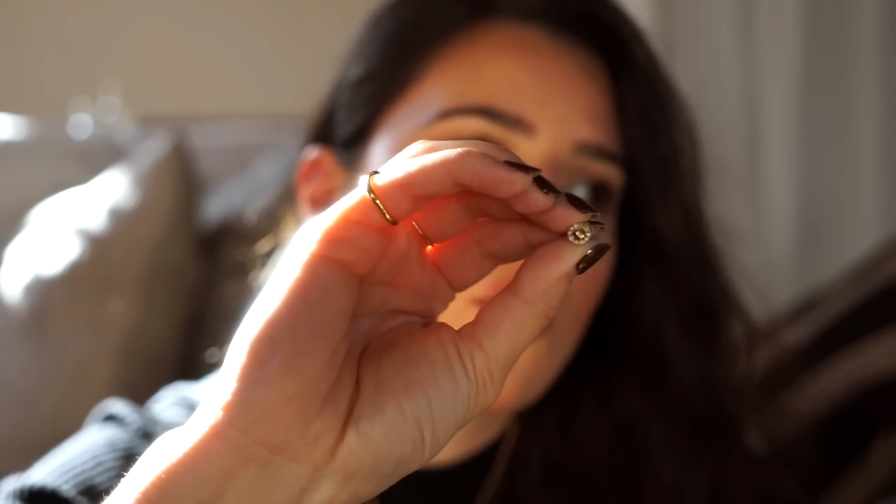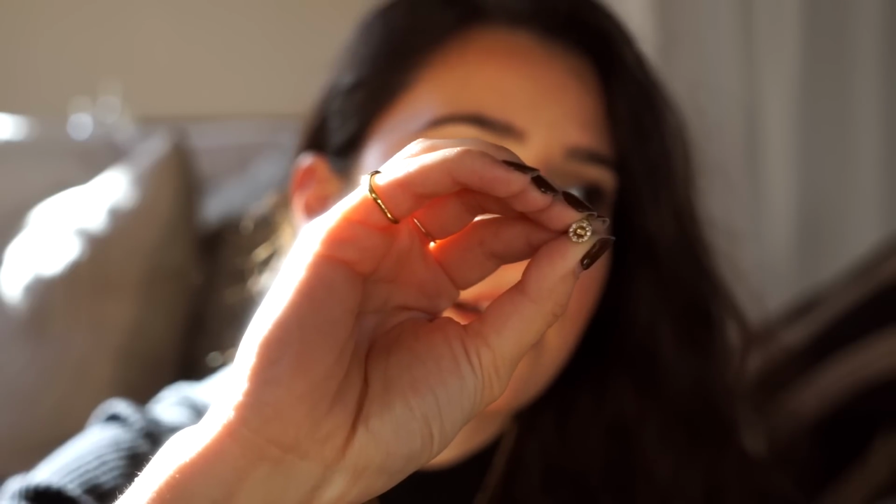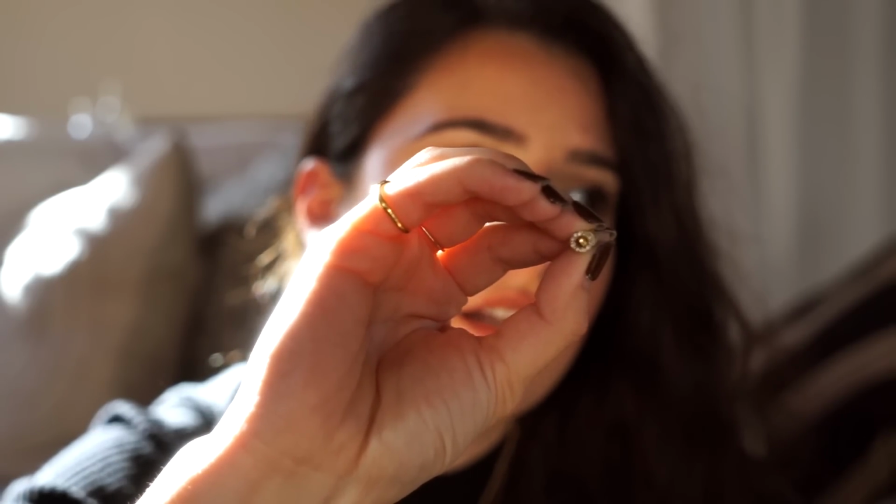Next, I have some studs. I have these studs, which are also from Mejuri, and they are the pair that goes with this halo necklace. They are the little halo studs. And until recently, I really didn't take these off. None of the little stones have come off, which is a pet peeve of mine. They just look like this. It's just a little open halo with tiny, tiny diamond studs on it. And obviously the diamonds are not real because that would have cost a little fortune.